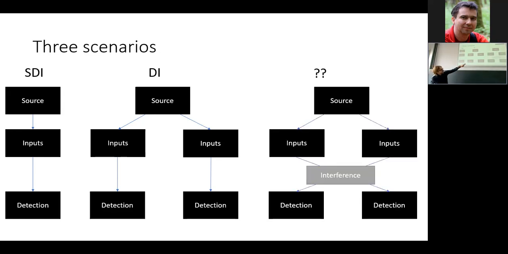So we have this thing with a work named Delphi. I will explain on the next slide. The source sends signals to the inputs, and they go to the detections, but they interfere with each other. And now we assume that this interference region, which is not black but marked gray to specify that we have to put some trust in it, is the only thing we trust. The only assumption that we have is that this interference region actually does nothing else but interfere the signals.